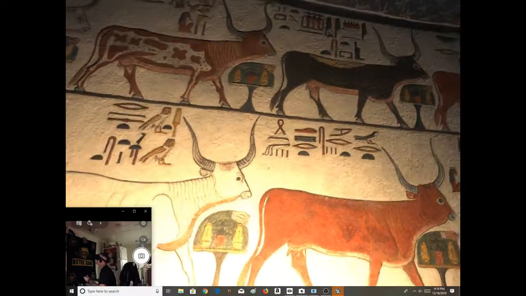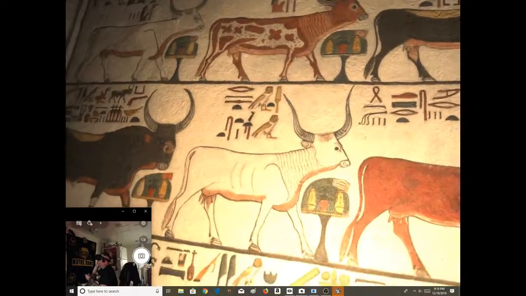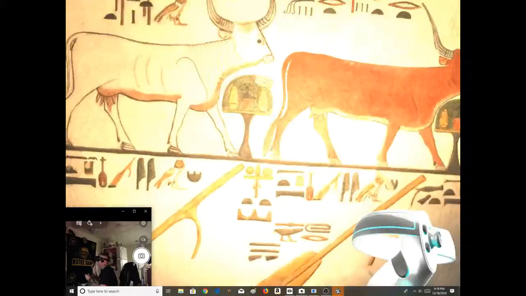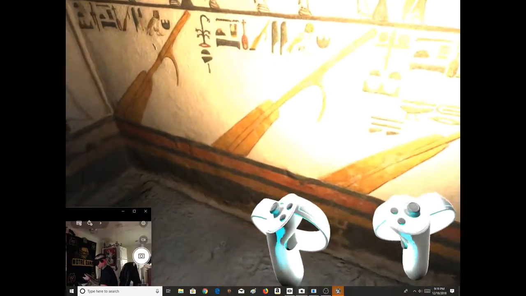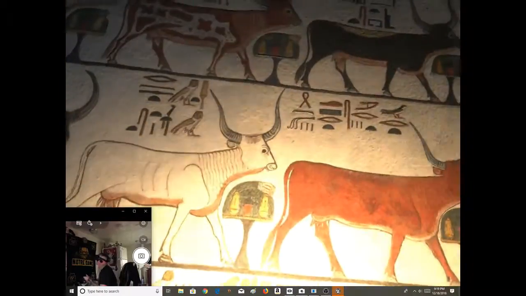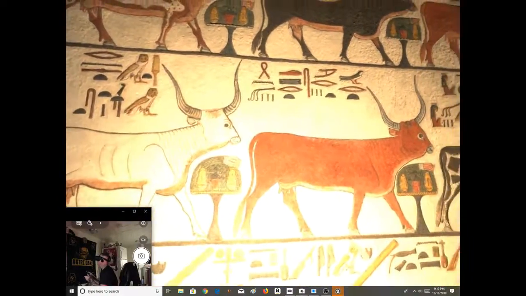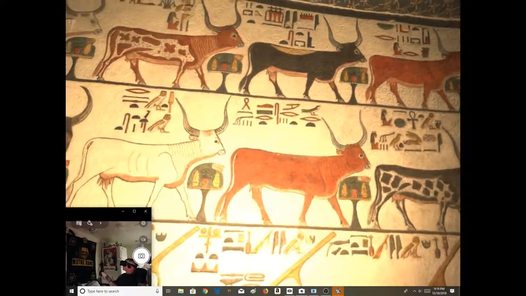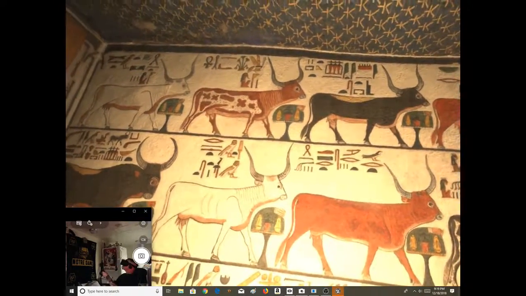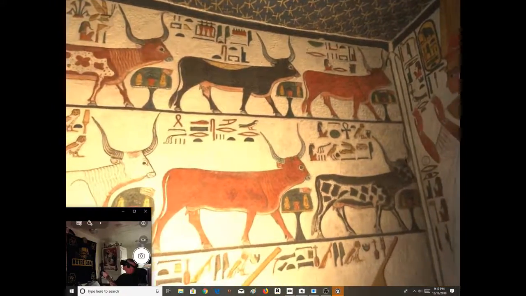These heavenly animals are associated with the sun god Ra and can provide the deceased queen with food in the afterlife. Each cow is named separately. For example, the red cow in the lower register is called the greatly beloved red of hair, and the bull is called the bull, male of the herd, who dwells in the red castle.